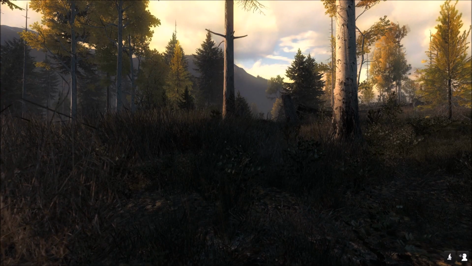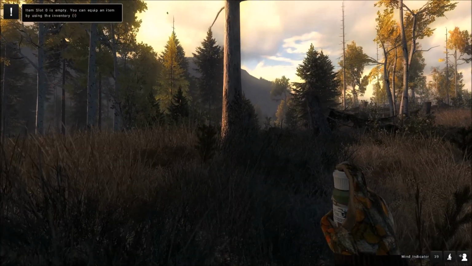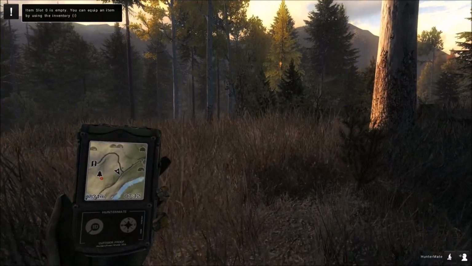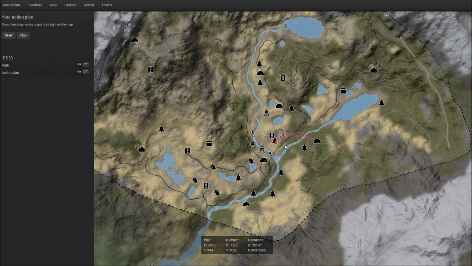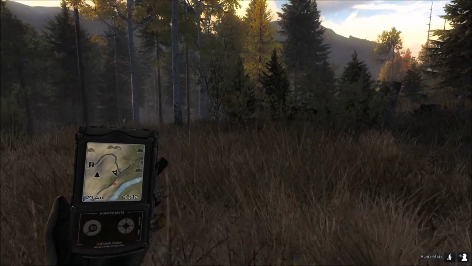Alright guys, we just got a bull call right down here. Not too far away. Now we're going to check the wind here real quick. Got a pretty decent wind. Blowing a little bit off to the right. So we should be alright. He called like right there. Not too far away. Just by this road pretty much.